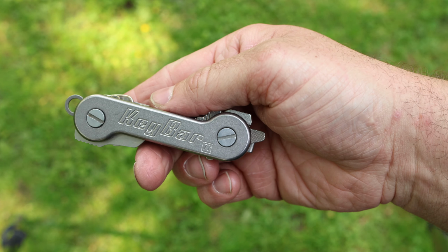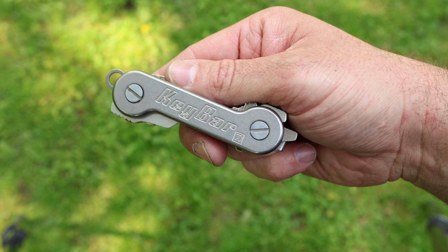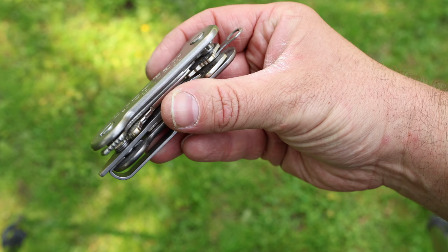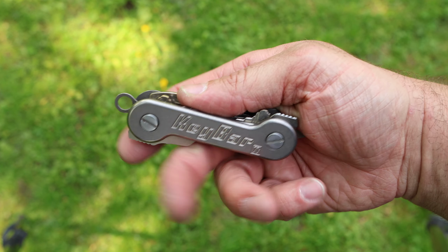But if all you want to do is throw your keys in this, you can get one of these for about $40, $45 made out of aluminum with a bunch of different options as far as how they look. And I think they're a great option for dads because one of the most annoying things you can have is jingling keys in your pocket.